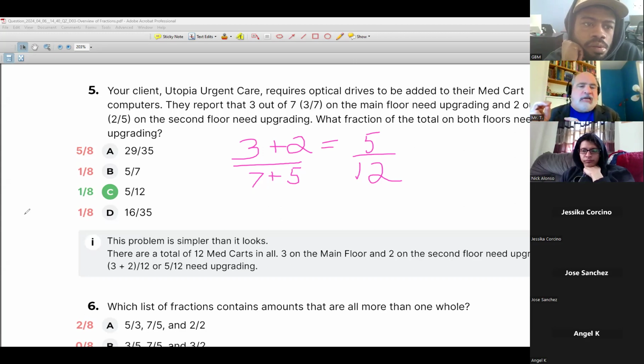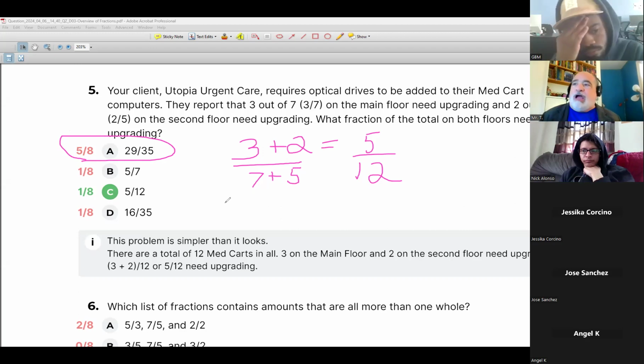Let me put those in the answers to see if they're choosing those answers. So that gives me a lot of information, right? Right away, I know that not only you, but 5 students altogether thought that they had to find a common denominator to add the 2 fractions. So that tells me a lot. That's important to me as your teacher, which is why I'm explaining that this is a lot simpler than it seemed. Okay. Any questions on this one?